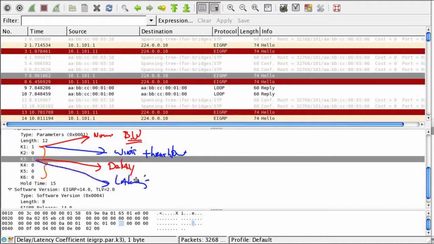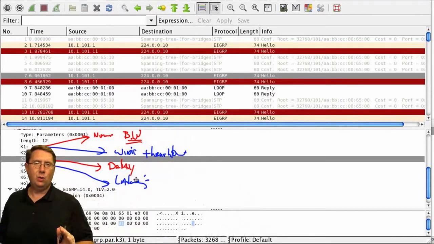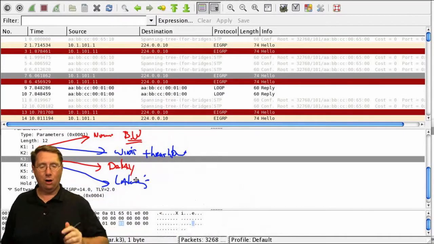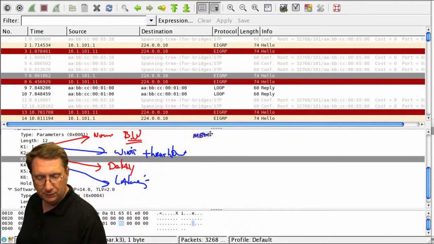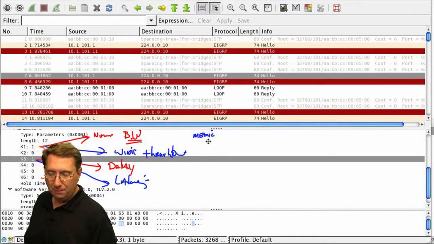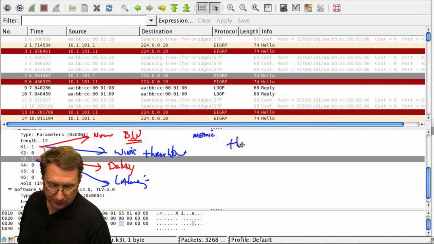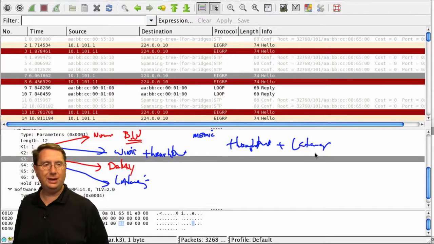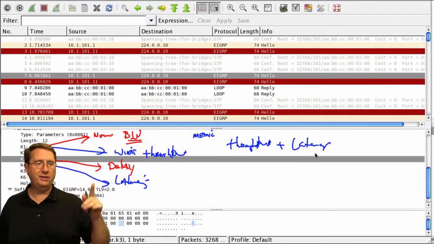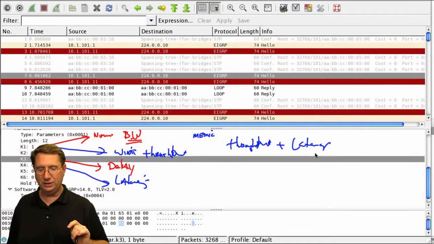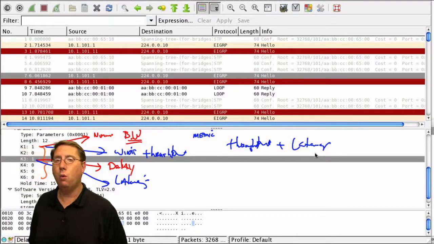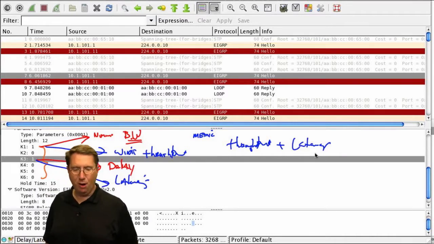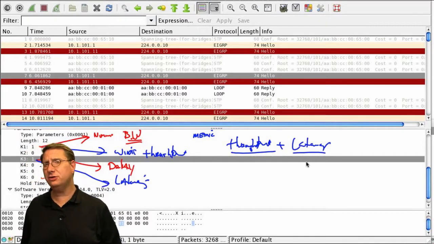Now, why am I bringing this up? Well, I'm bringing this up because in wide or named mode operation, our composite metric is actually compiled by taking the throughput plus our latency. So as you can see, we're still using the same coefficients. 1 and 3 are on, therefore we're using bandwidth and delay for normal computation and throughput and latency for our wide metric computations. Now the problem is that this is EIGRP, so it's never straightforward.